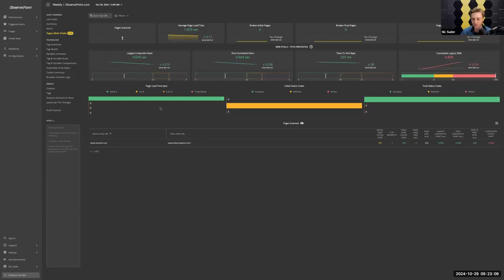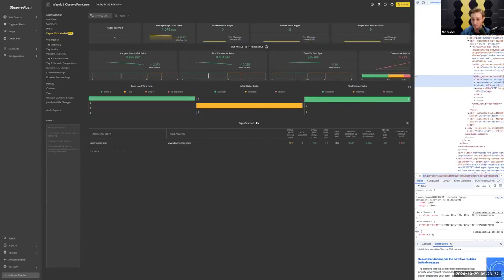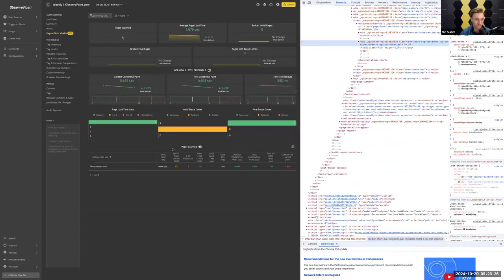But jumping back real quick, we do have endpoint documentation for version 1, version 2, and version 3. But a pro tip here: you can inspect any page within ObservePoint and you can find these API endpoints or the API requests. So I have an audit open here. I'm going to zoom in so that everyone can see, if it allows me.